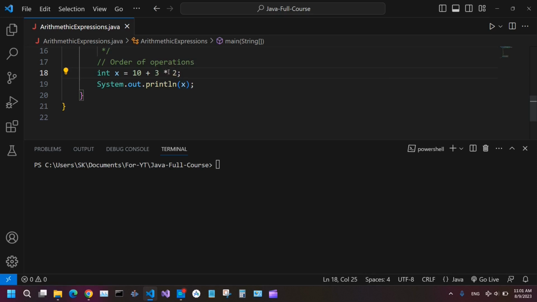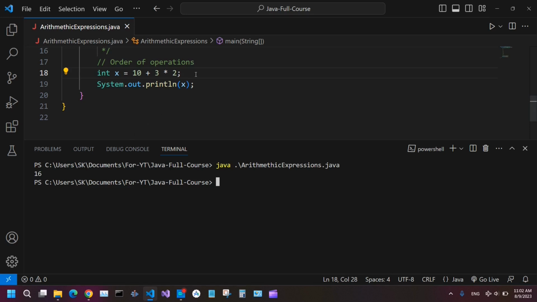Multiplication and division have the highest priority in operations. So the compiler will first do the division and the multiplication, and then the addition and the subtraction. Take a look. The result is 16 instead of 26.